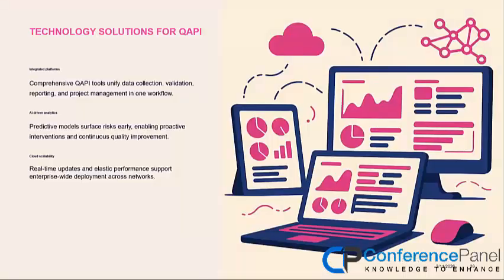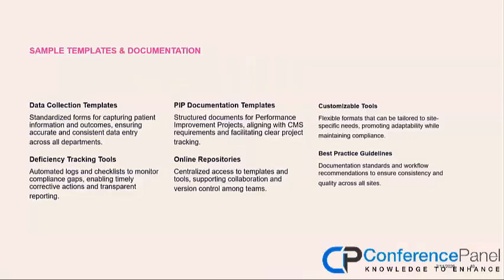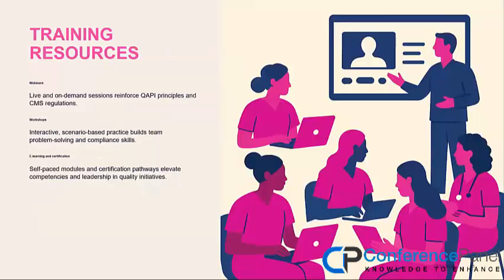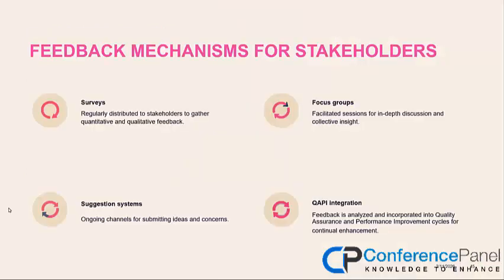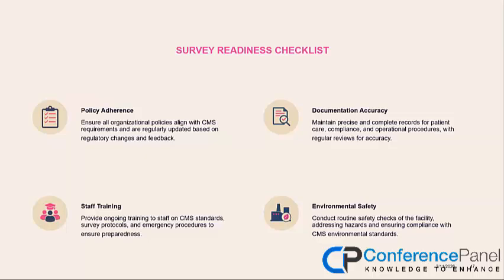So technology and solutions. You have comprehensive QAPI tools for data collection, validation, reporting, and management in one workflow. Sample templates and documentation: you have data collection templates. Some of the training resources you'll want to use, webinars such as this. Communicating your goals, you want consistent messages across dashboards, newsletters, and meetings. Feedback mechanisms, you can be using surveys. You want policies. We're just doing a review now.